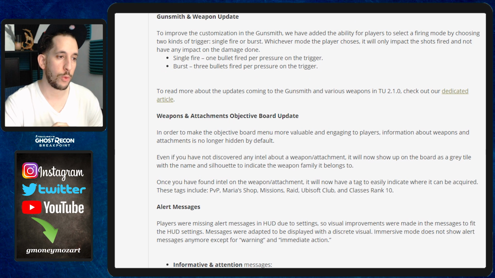Once you found intel on the weapon attachment, it will now have a tag to easily indicate where it can be acquired. These tags include PvP, Maria Shop, Missions, Raid, Ubisoft Club, and Class Rank 10.